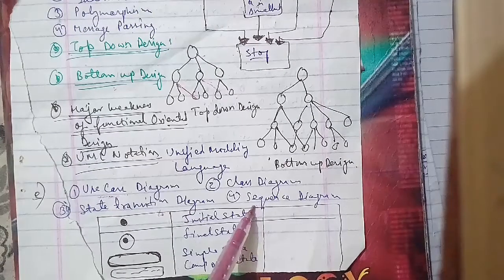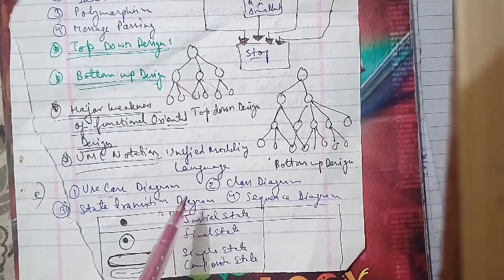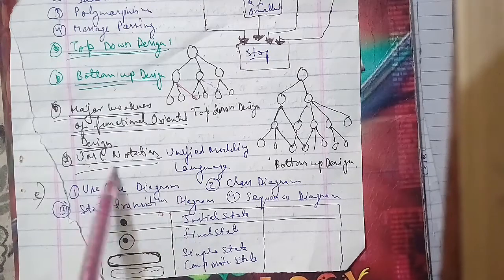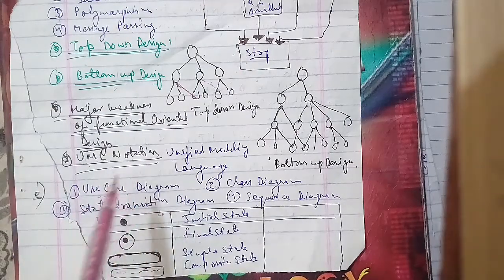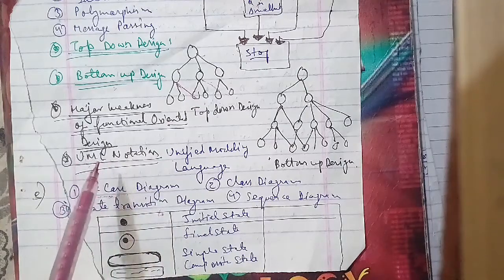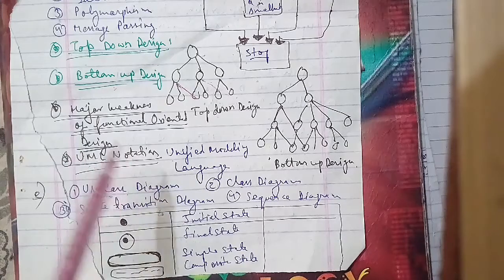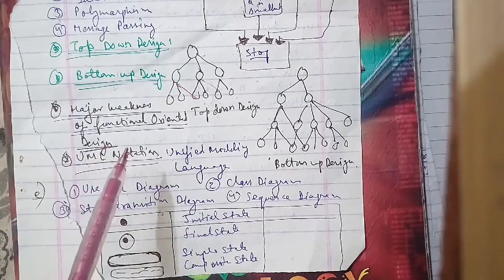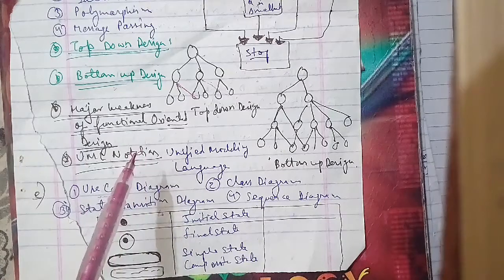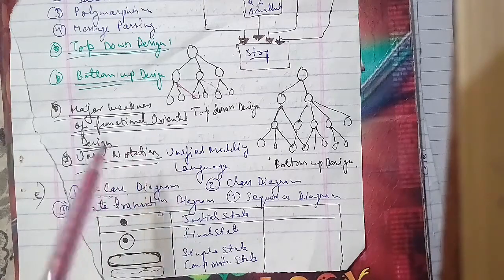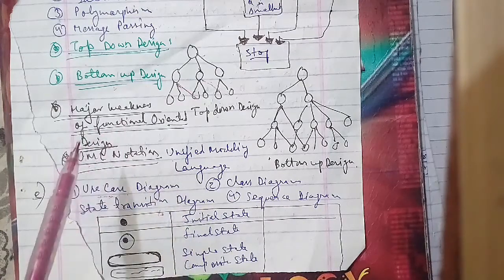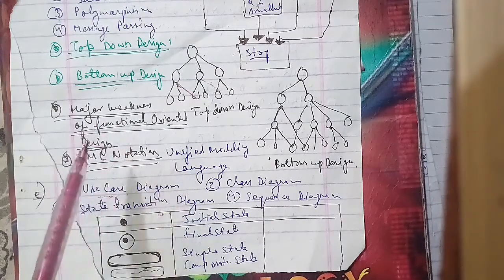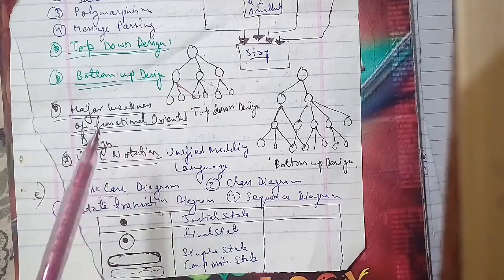Now we'll talk about the class diagram. The class diagram in UML is used to capture the static view of the system. Basically, the class diagram represents how to put various objects together. The class diagram gives an overview of the system in which the various classes and the relationships among these classes are represented.